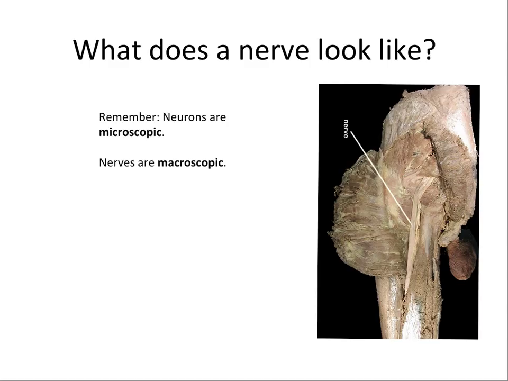So I encourage you, when we go into the wet labs this week, to actually pick up a nerve, pick up a tendon, and try and identify the textural differences, because part of anatomy is the palpatory textural feel of the different tissues. I imagine you'll probably have some questions from the peripheral nervous system lecture that we've just gone through, and that's totally fine. So please write them down and bring them to me in lab, and I'm sure everyone else in the class has the same questions, so we can work through them together.